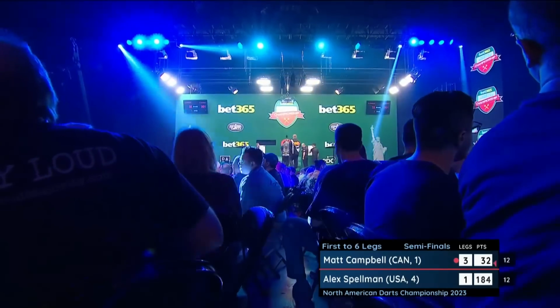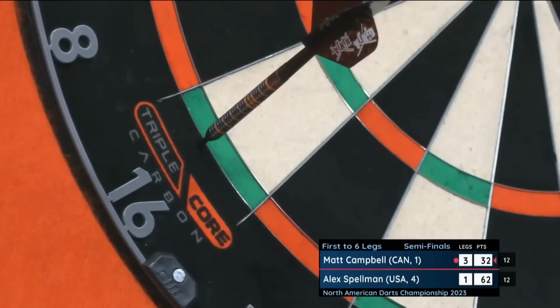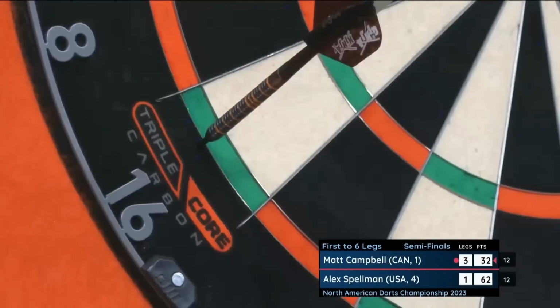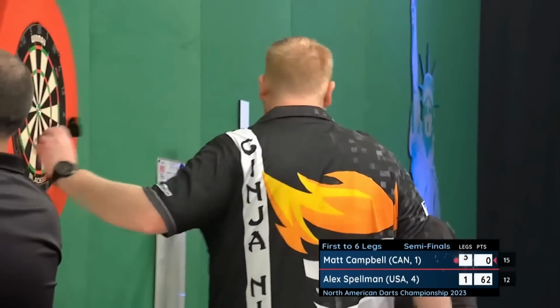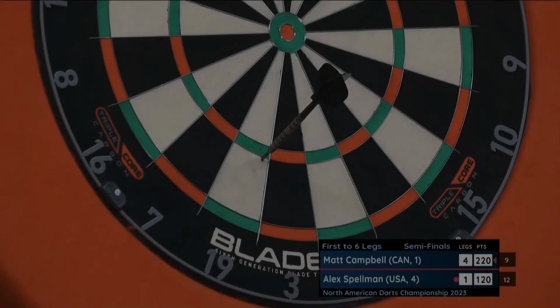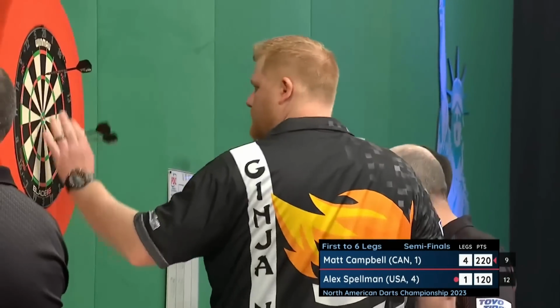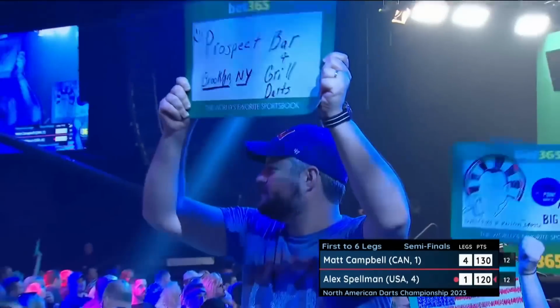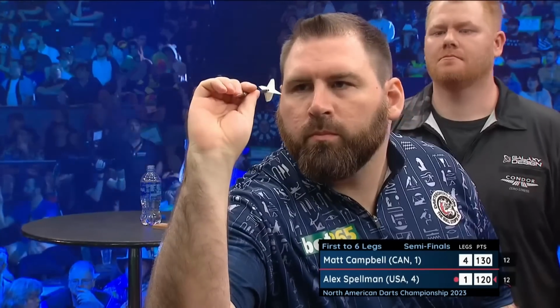Well, it's another good visit from Alex Spellman. 32. But Matt Campbell is on a different level at the moment. Can he find the double? He can with his last dart. It's 4-1. Alex to throw. As things stand, 4-1 down, but he's playing well, Spellman. 90. You can be in this position having played poorly and then think the comeback is a very difficult thing to muster up, but this is good stuff from Alex Spellman.